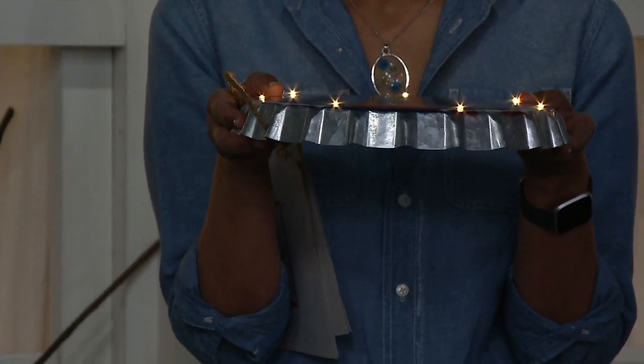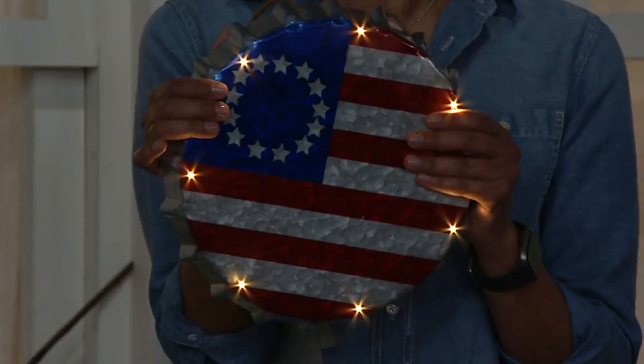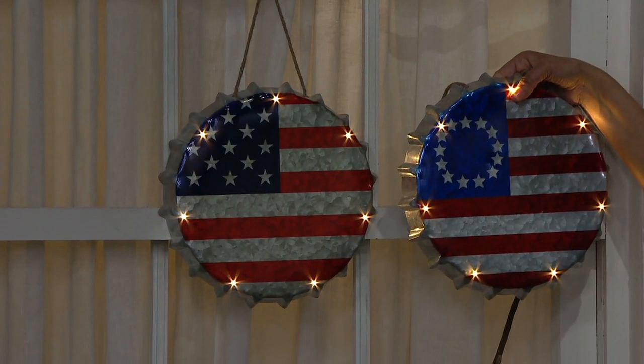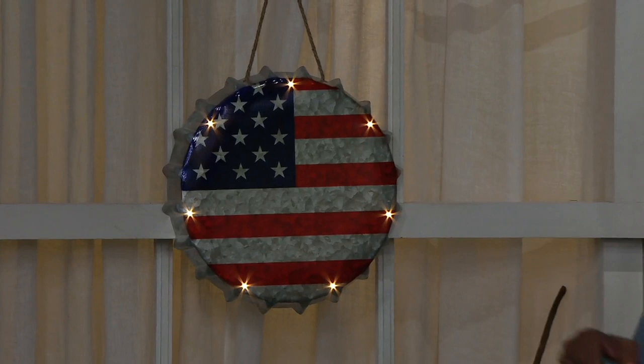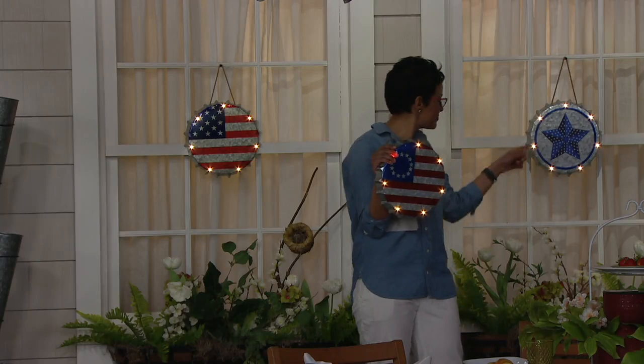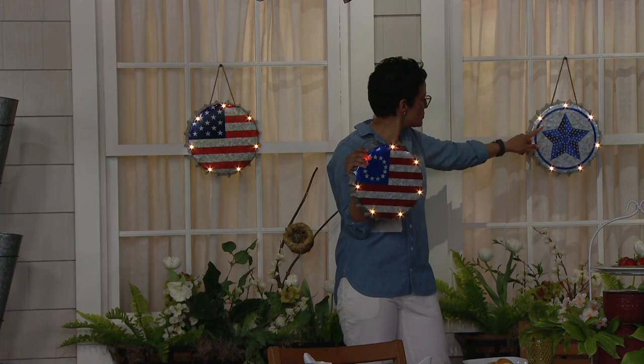This is a great piece for your garden gate, front door, or as a substitute for a wreath. We have it shown on windows because we always put wreaths on windows or doors, take them down for Christmas, and then do nothing else. Use these hooks or screws you already have up for your Christmas wreath and hang this up for summer instead.